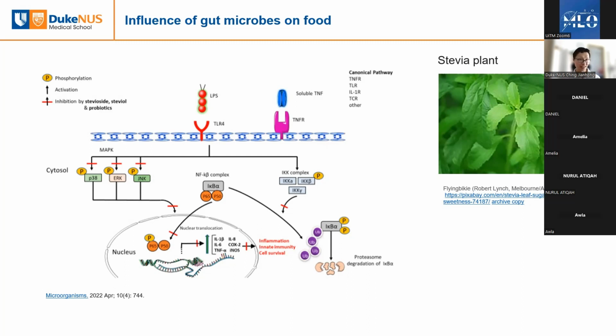Extracts from the stevia plant contain stevioglycosides, which are about 50 to 300 times the sweetness of sugar. The metabolism of stevioglycosides is dependent on your gut microbiota, which breaks down the glycosides into steviol, which is then absorbed by the host. Otherwise, it cannot be absorbed by the host. After steviol enters the host cells, it can have anti-glycemic and antioxidant actions in the adipose tissue and vascular wall, and this reduces blood pressure, reduces hepatic steatosis, and stabilizes arteriosclerotic plaques. It also helps to reduce liver and kidney damage. So drink more Coke Zero.